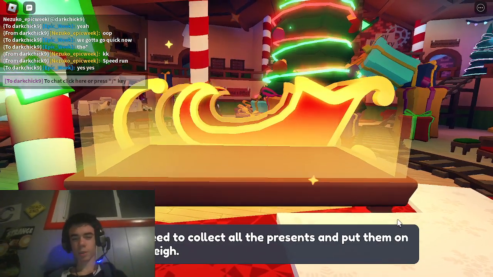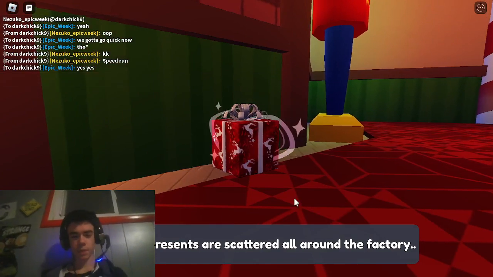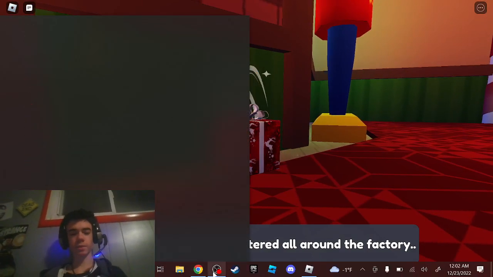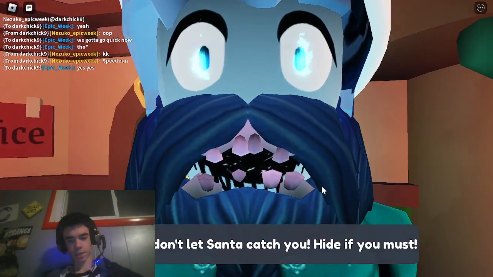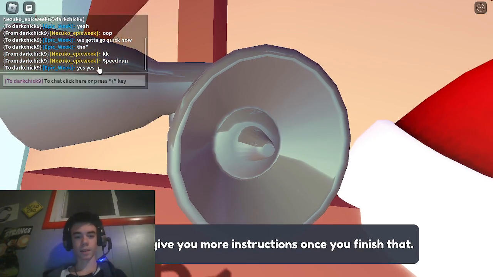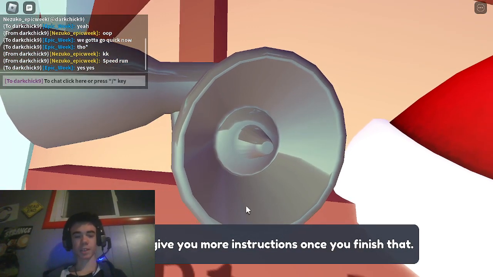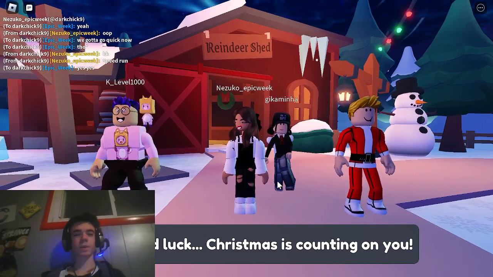We need to collect all the presents, put them on the sleigh. Presents scattered all around the factory. Just don't let Santa catch you. Hide if you must. So we gotta hide. I can give you more instructions once you finish that. Alright. Good luck, Chris is counting on you.